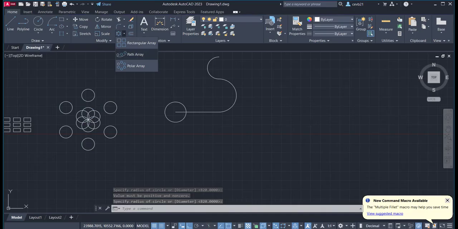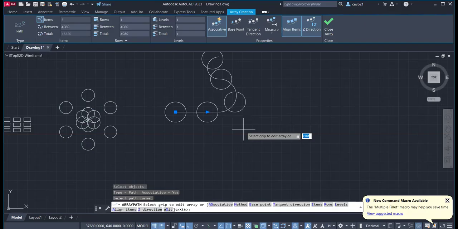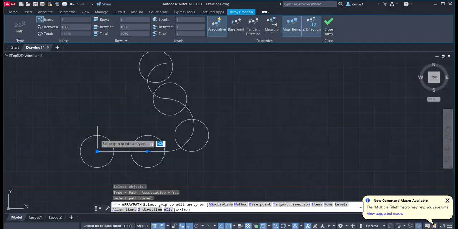You can check it. So select object, enter, and then the next one, you see, select the path curve. So if ever you want this one, this is the path. You can see that it has a basis. The basis would be in this path that we drew.